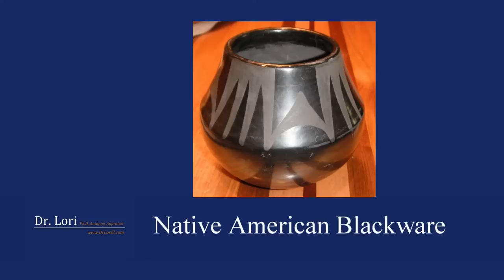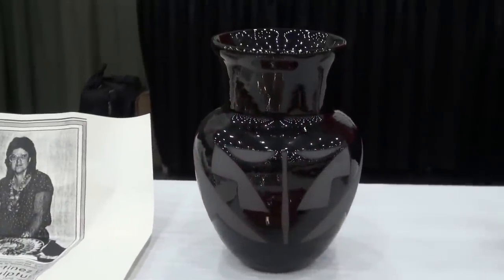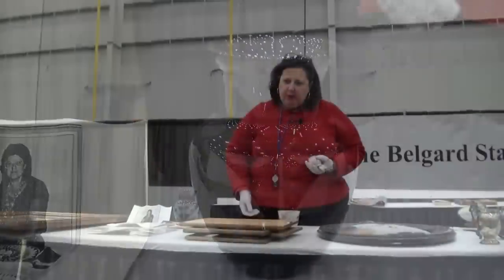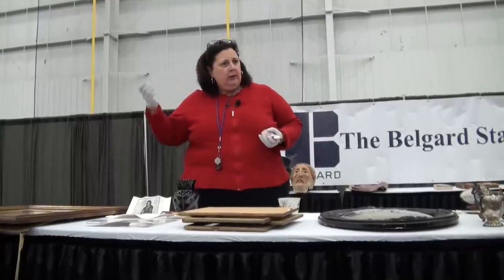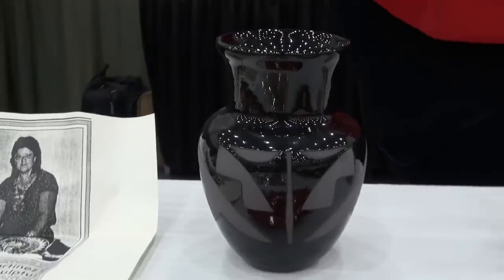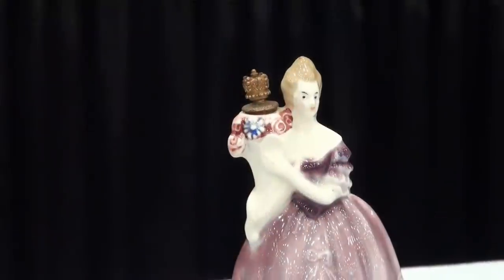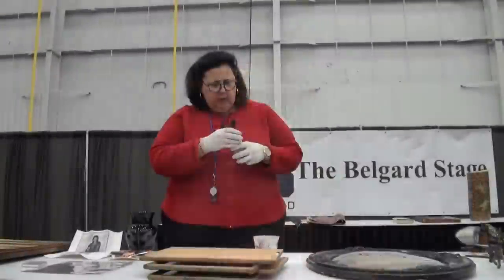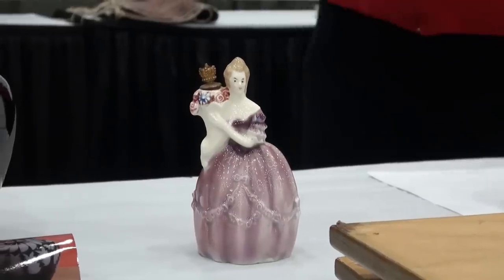That's one piece of Native American wares — and it's not really indicative of what we see with Native American pottery. Because Native American black ware is not usually shiny like this. Native American black ware usually has a shine but it's not really glossy like this — kind of like really made up. The difference between when a makeup artist does your face at the department store versus doing it yourself in the car on the way to work. Really really shiny versus not so shiny. And then there's this piece of ceramics — this is made in Germany. Melinda, how did you acquire the German perfume bottle that is ceramic?